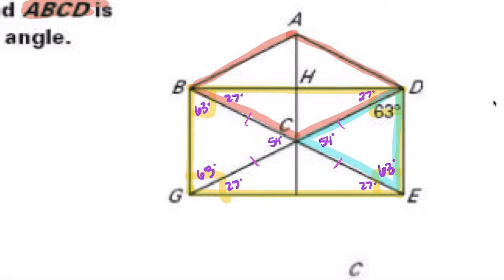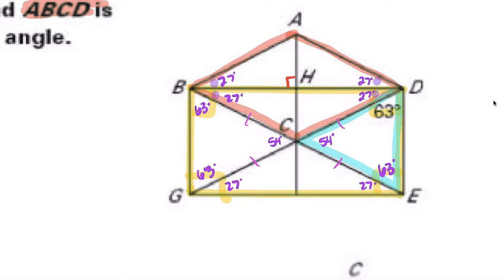Now we have to start looking at the rhombus. There is a rule about rhombuses that we need to remember, and that is that the angles of a rhombus along a diagonal are equal to each other. So right here, right here, right here, and right here are all congruent angles. And some of those are already labeled with 27s, so we're able to bring those 27s to the other side of that diagonal as well. Another thing that's true for a rhombus is that the diagonals are perpendicular. So we can add a right angle marking here, showing that all four of those angles in the center there are 90 degrees.